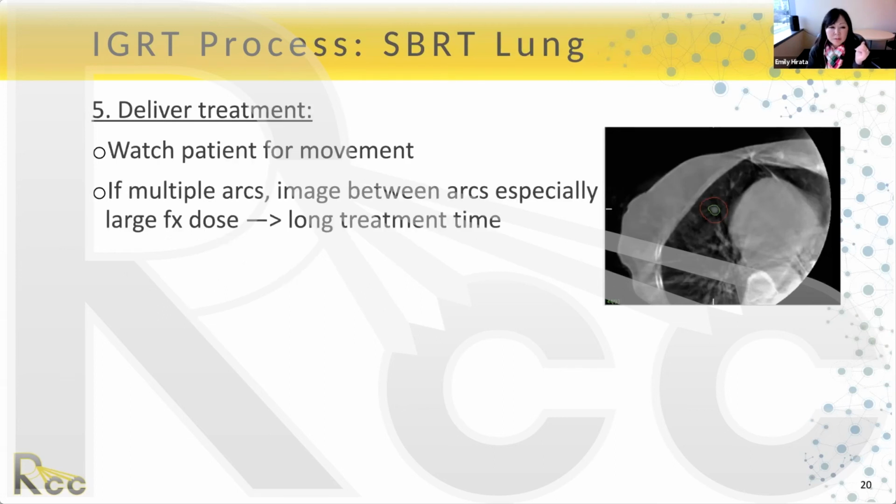And then delivering treatment. While you're delivering treatment, you definitely want to watch the patient for movement. This is true of any treatments we give, but especially for SBRT where we're giving high doses. If you're doing multiple arcs, multiple VMATs, so you're doing 1 arc and then another arc, sometimes maybe 3 or 4 arcs, I would recommend imaging between arcs, again, especially if you're doing a large fractional dose. So you're going to do 1 arc, then image to make sure the patient hasn't moved, and then deliver your 2nd arc of treatment.